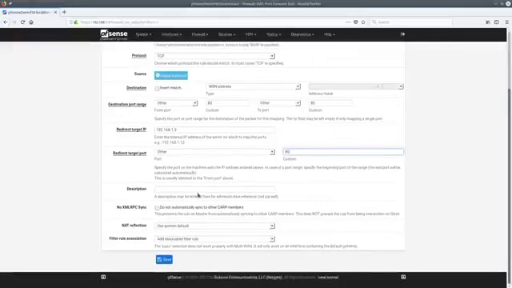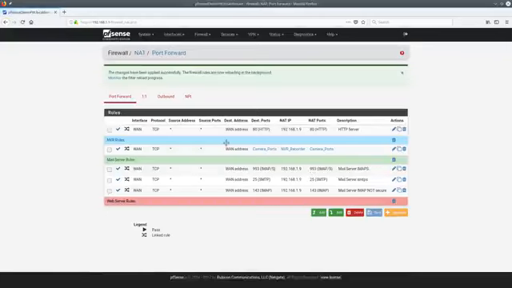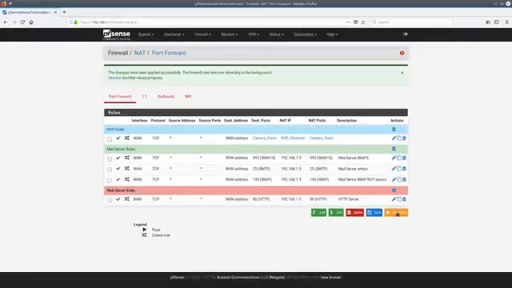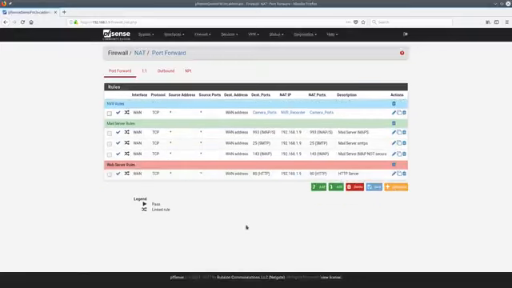And we'll just call this HTTP server, save, apply. Hit put it at the top. I want it underneath here for making it look pretty. And you can see we've quickly built all these port forwarding rules from the WAN address to an internal address here.